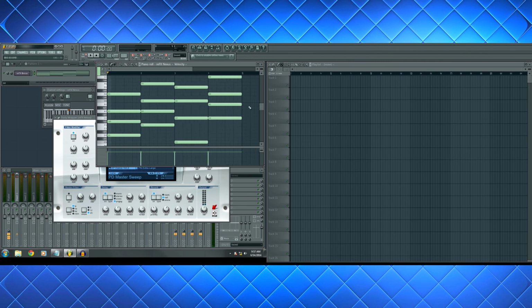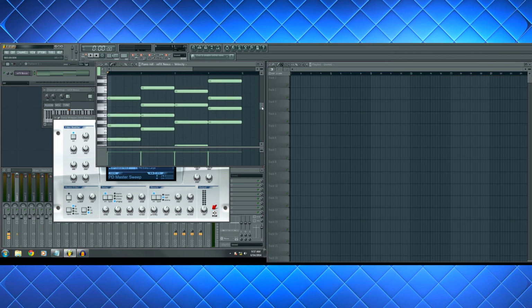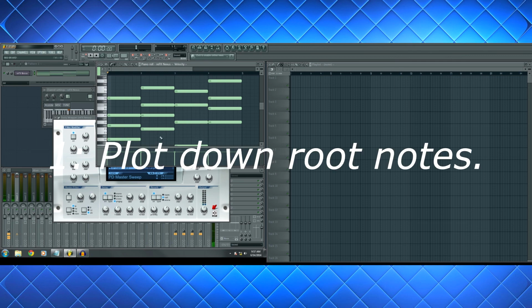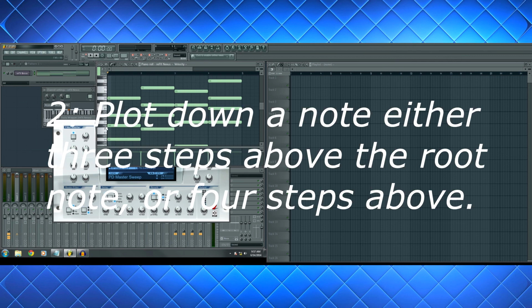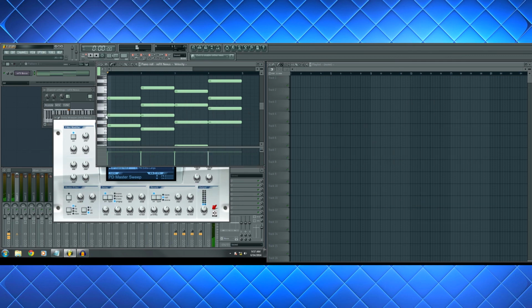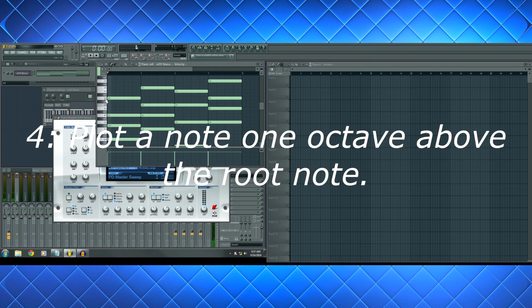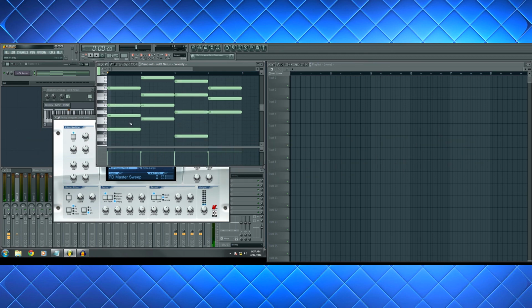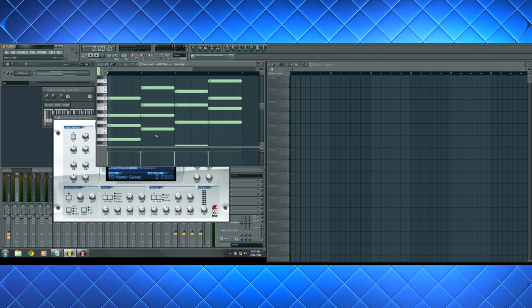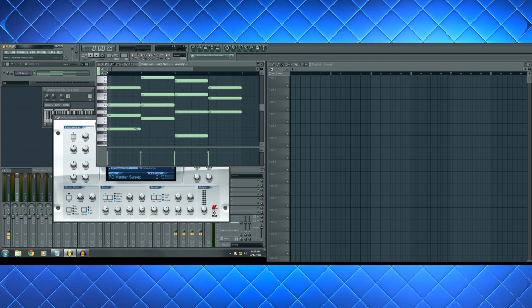Okay, so that is my tutorial on how to create a series of chords. Once again, let's just go over the basic steps. Root notes in all 4 sections, build a 3 to 4 step up, and then build a corresponding note, and then go 1 octave higher. So if it's 3 steps up, then you're going to go for a darker sound. If it's 4 steps up, you're going to go for a lighter, happier sound. And just experiment. That is the main thing that I strongly suggest. Experiment with what you have.